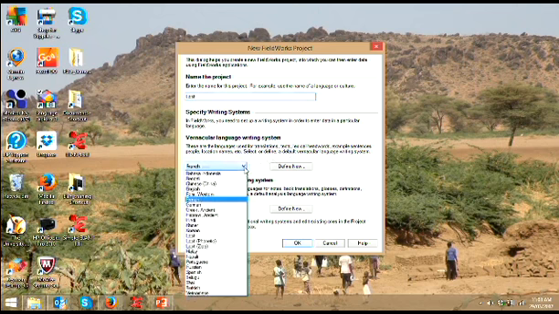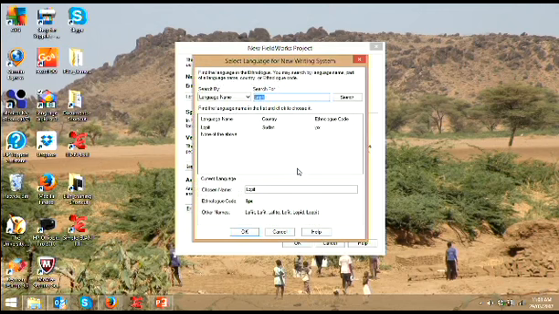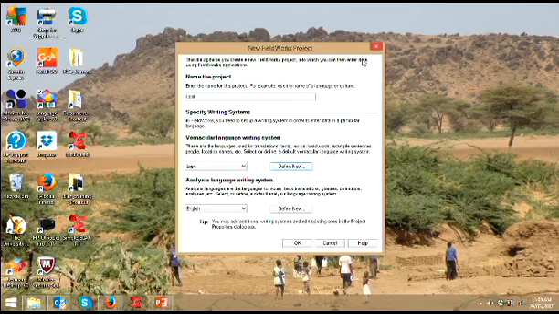So there's a few built in here, and because this is Jonathan's computer, it already has Lapit, so I'm going to pick Lapit from the list there. But what you can also do is go Define New, and it's a little bit clever. If you've called your project Lapit, it will look up Lapit as a possible writing system. This is just pulling information from the Ethnologue, so it's got a language code and a language name that may or may not be appropriate, but it will give that to you as an option. We don't need to because we've already got it.